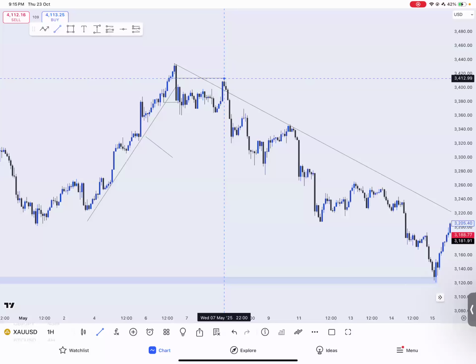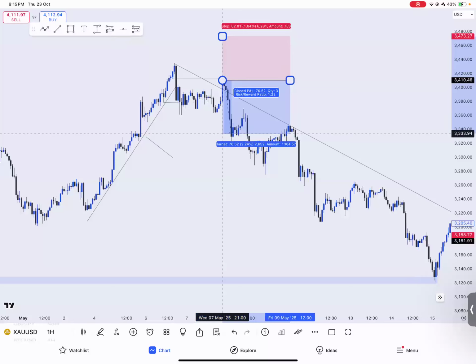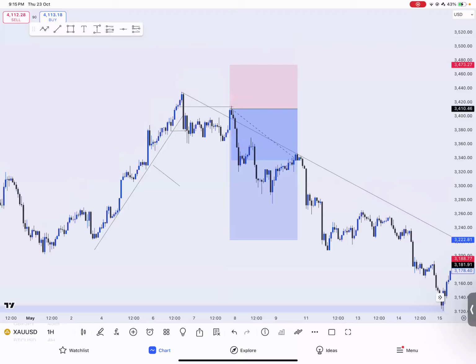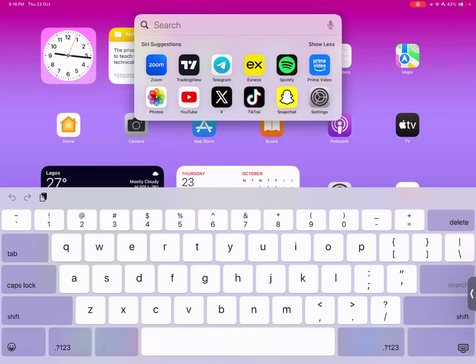We call it the nearest draw on liquidity because it's where market is more likely to go to next. So the moment I should take my sell from here, my take profit level will be aimed at the nearest draw on liquidity. And if you observe the nearest draw on liquidity, you can spot this previous uptrend, which is what? The trend line liquidity.